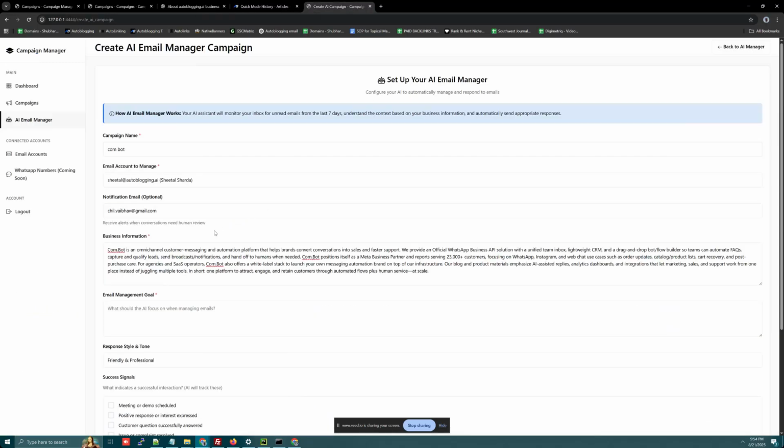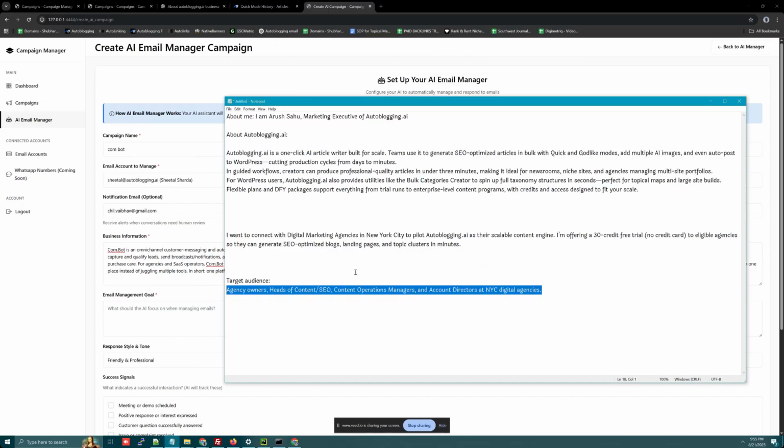So what happens is, once you have all these emails going out, there will probably be a lot of emails that you have to read through. You have to negotiate pricing, and also a lot of emails would be failing as well. So it's very tedious, that I found out. If you're running 20 to 30 different sites for your clients, and each site is linked to one specific inbox, it's very tedious to handle all those emails. So that's why I've created the AI email manager.